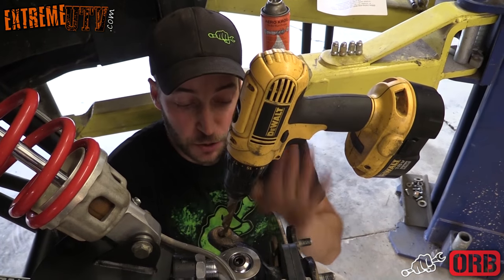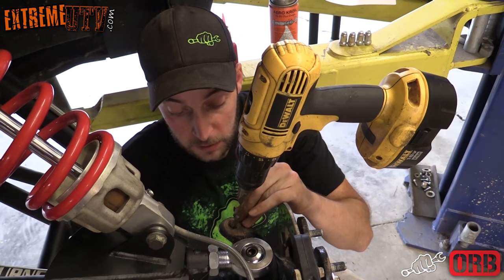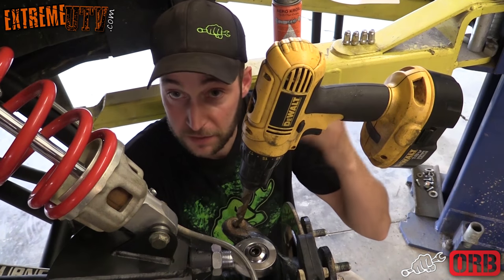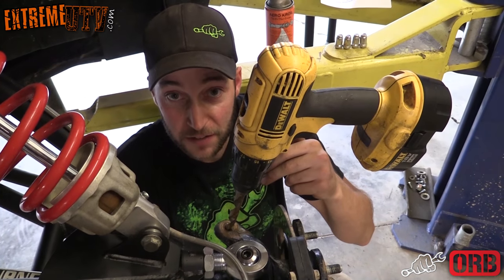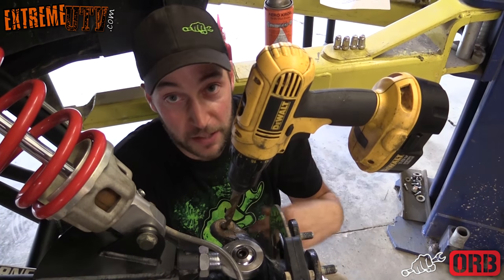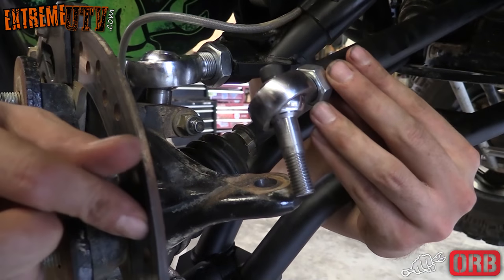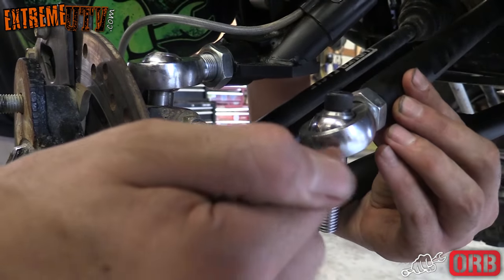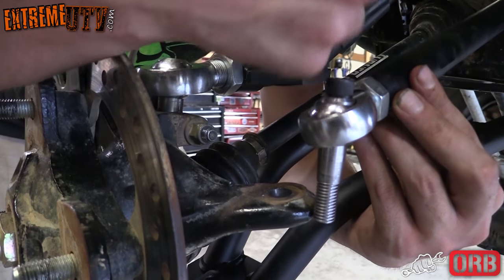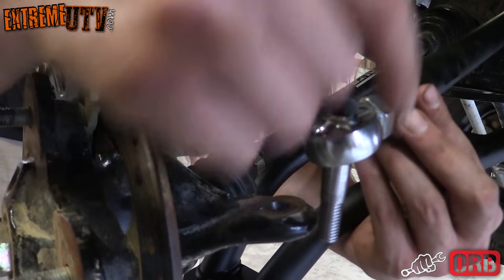Okay, something on the 2014s that you have to know about. The hole for the knuckle is not as big as a 15 and 16 model or a 15 and up model. So you want to take a half inch drill bit and go ahead and drill that out. Not a big deal. And that way everything fits and works just fine. To install the tie rod in the knuckle, we're going to go ahead and make sure that both heims are all the way in. This is a good starting point, and that way we can fine tune it once we get it down on the ground and it'll be even on both ends.